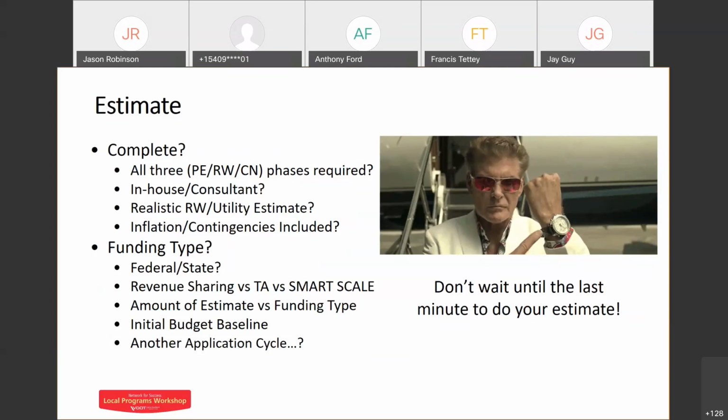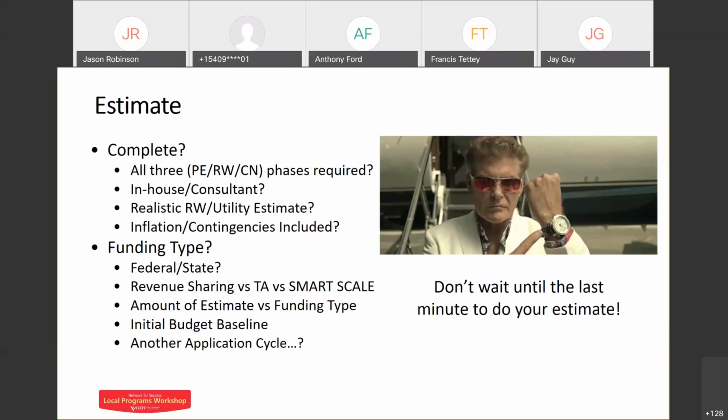That's it. So if you have a $1 million trail project, you're asking for all the TA funds that CTB member has for one fiscal year, and asking for it all on your one project. That's really too big of a project for him or her to be able to fund. So you should perhaps be looking at something else like revenue sharing, possibly HSIP when that becomes available again, or SMART SCALE if you have the time to wait for the funding.